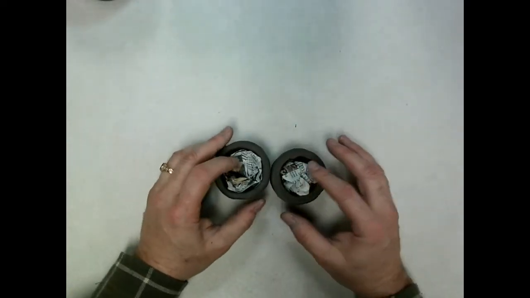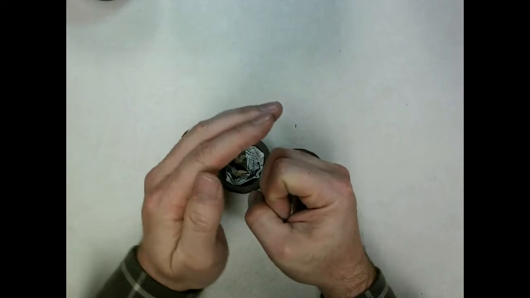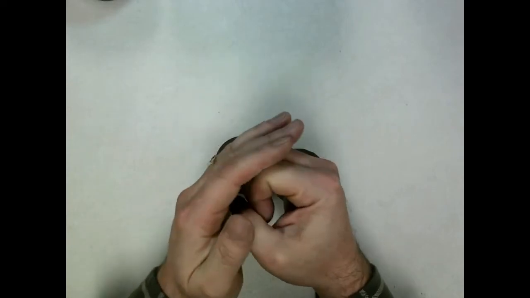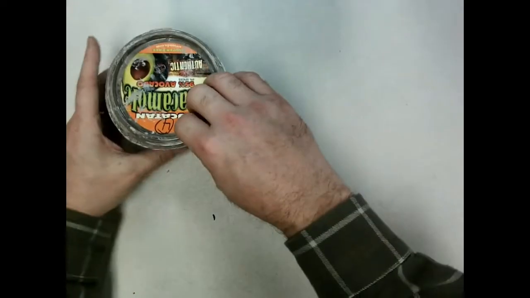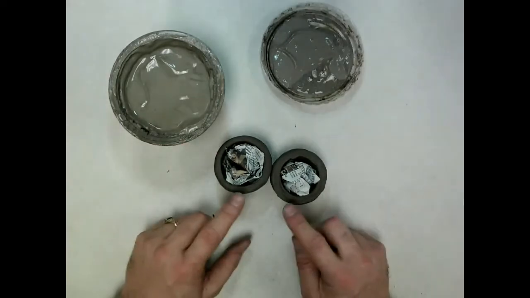So I put the newspaper in there to act as a support so that the outside isn't going to bend on me. Whenever I attach two pieces of clay together, I always want to score and slip.